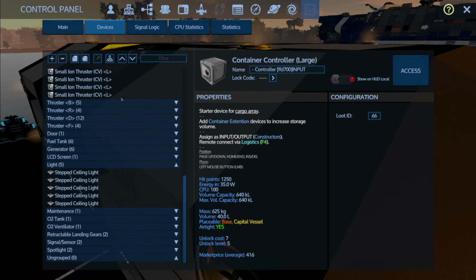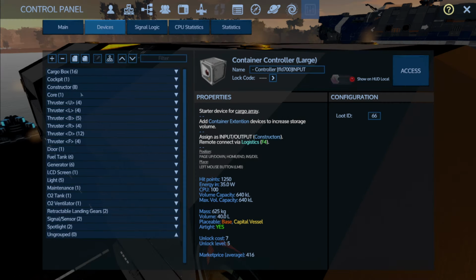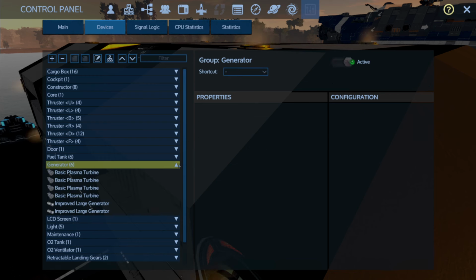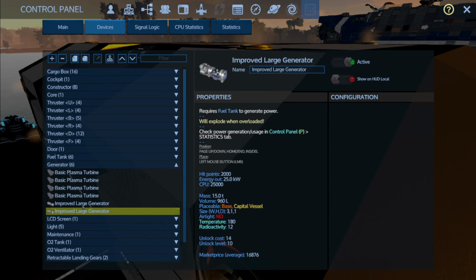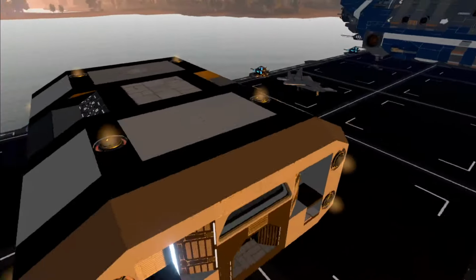I don't know if I'll find them here. You shouldn't do that on such a pretty organized ship, but I just screwed it here. I heard the turbine. Wouldn't they be under generators? I think so. Yes. Okay, so it's got 2 improved large turbines and 4 small turbines in here. So yeah, power. Basically, those.